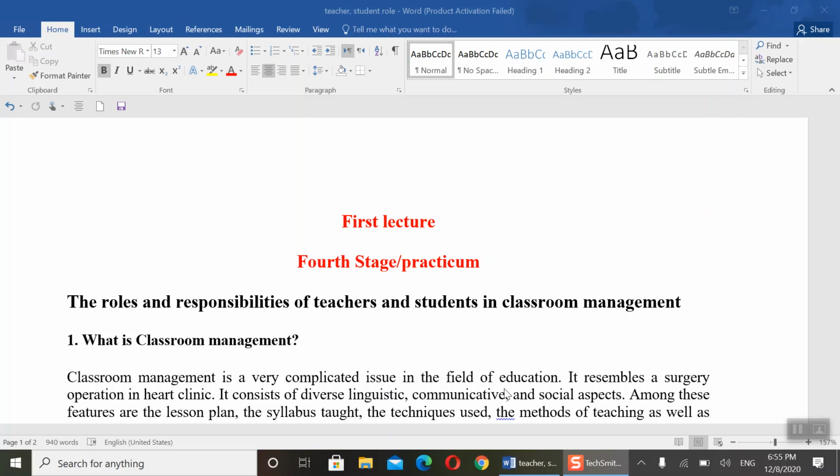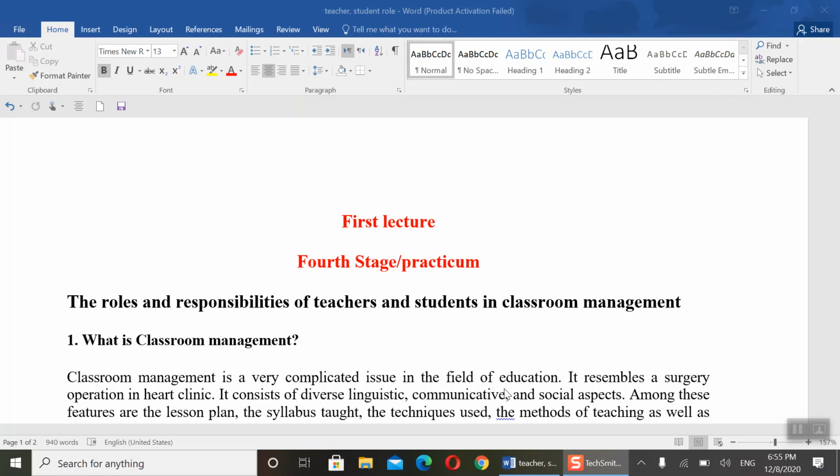I mean by this that the role is active, it means that the teacher is the only person who is talking inside the classroom. He is the only one who speaks, who asks, okay? And sometimes he doesn't find any answer from the students. So he is the center of the class. I mean, he is the teacher. He is the center of a class.